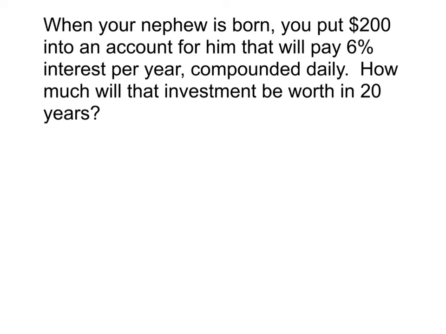All right, for this one, some things leap out that I hope you saw. First of all, notice that this is compounded daily. And so then I am going to be using that second equation that we learned about in this lesson. So it's going to be A of t. Now, do I know the t value here? Yes, the t value here is 20.